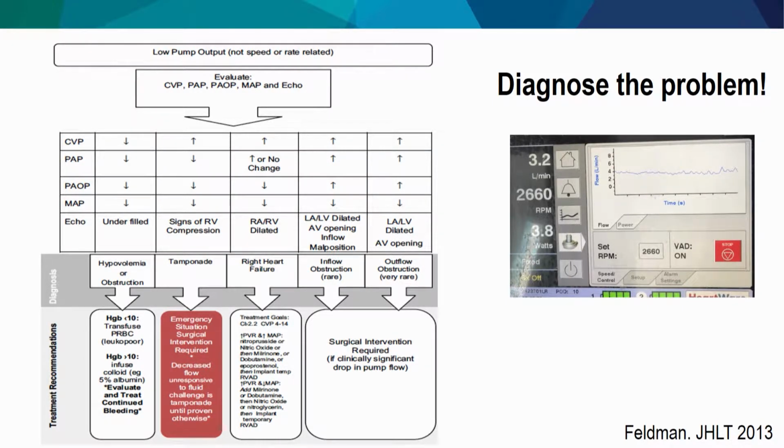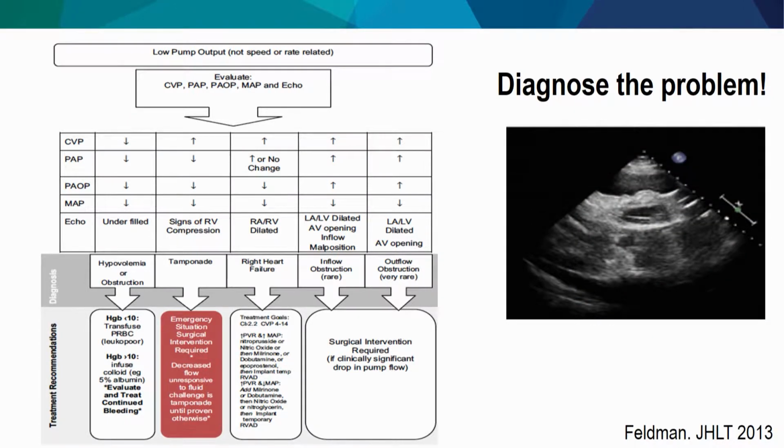I'm sure it's review for most in the room, but in the early postoperative period, the things that we're thinking most about are hypovolemia, namely due to hemorrhage. Also worried about tamponade and bleeding into the pericardial space. So this is a patient that we had, and you can see a large pericardial effusion with complete collapse of the right ventricle, which of course is going to lead to a low flow state. And then we'll talk more about right heart failure, which we've heard a lot about already.